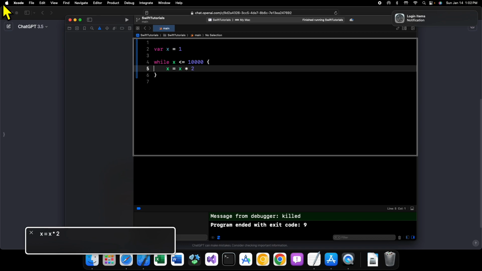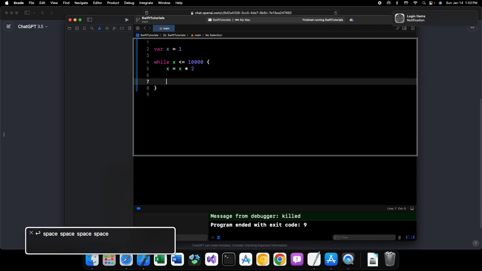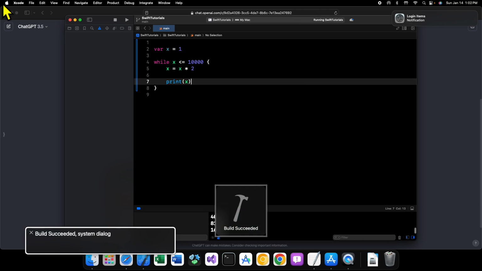But let's uncomment that. Right, and let's go ahead and after we get the value of x multiplied by 2, we will print x like that. Save it and run our code now.